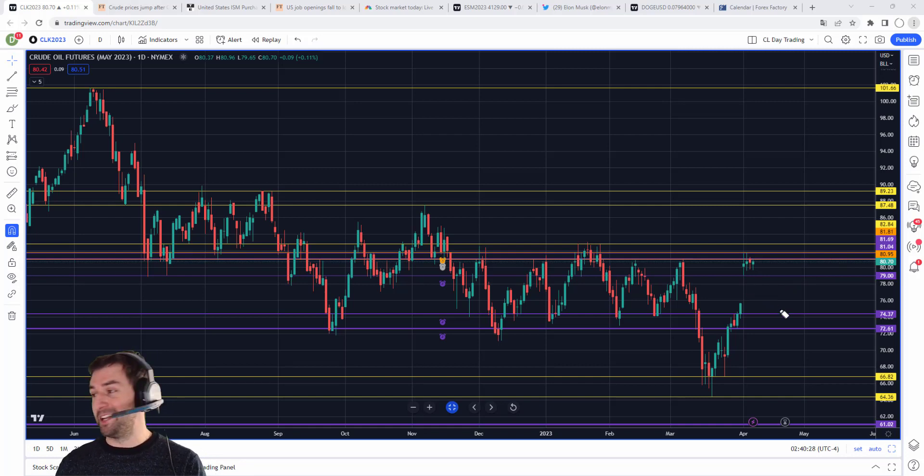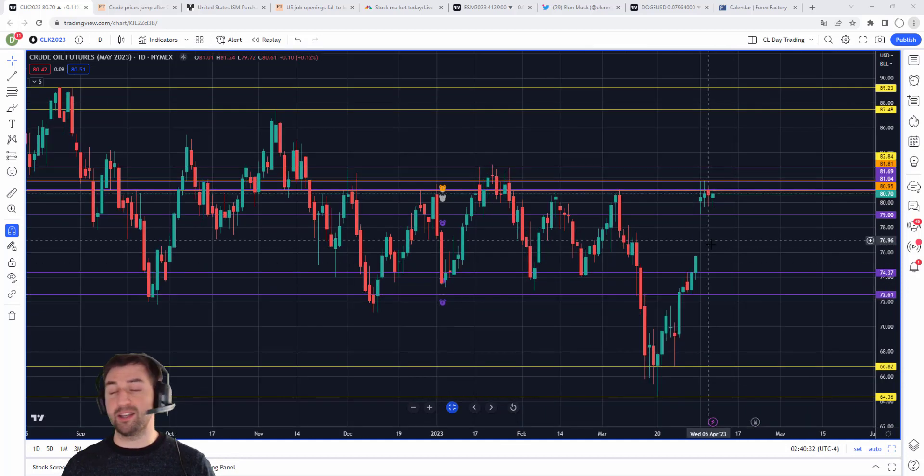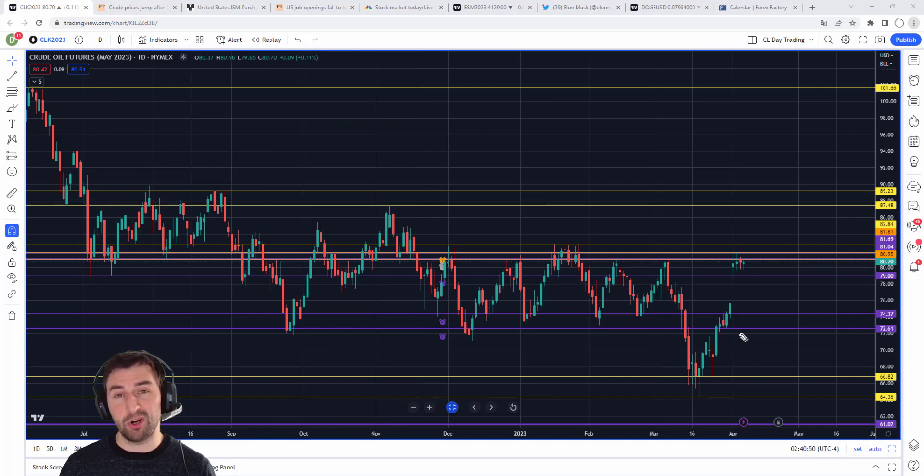On Sunday the crude oil market just gapped higher 7% and closed at its highs basically. Looking back a couple of episodes, I wanted to see this market turn back bullish with a close above the recent range consolidation. I also mentioned I wanted to see a potential retest of the range bottom for a short continuation to the downside. We did get that retest but there was no momentum follow through. We got a rejection, then another rejection, and then we marched back inside the previous range — and then the market just gapped higher due to some news, marching all the way back to the top of this range.